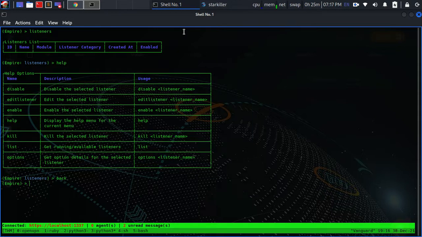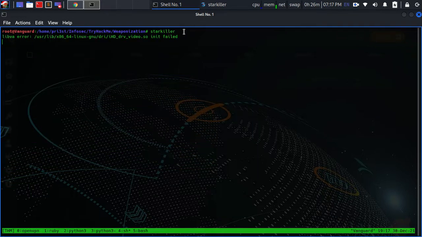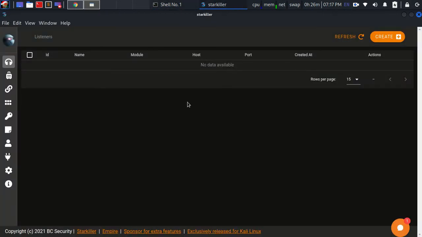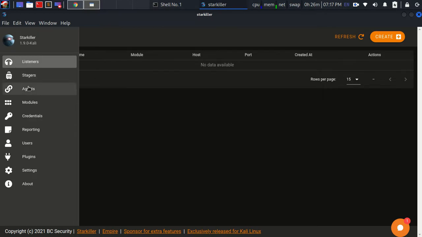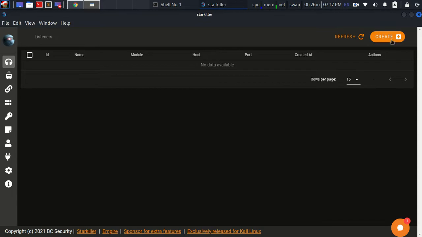But on top of that, and what's more important, is that PowerShell Empire has another fantastic GUI tool built on top of it, which is named Starkiller. Starkiller is a free GUI app that aims at enhancing the pen tester's experience in PowerShell Empire. So it offers a very nice graphical interface, and you can create listeners and stagers much easier, and you can configure them much easier. So let's skip the words and go for our exploit.